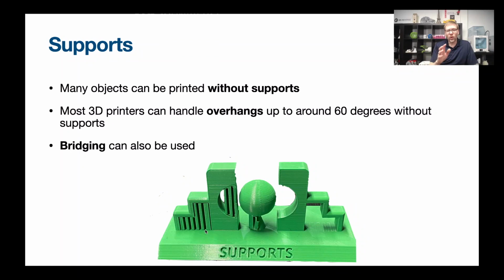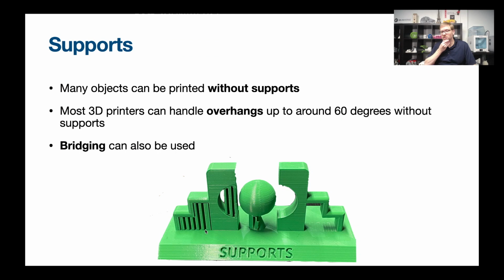But when you use the typical traditional supports, which are printed in the same material as your object, this is what you would do with a single extruder printer. Your slicer software generates these supports for you. You don't have to build these supports in your CAD software or anything like that. This is all done for you by the slicer. You just check a box to say whether or not you want supports, and it'll put them anywhere there's an overhang past a certain angle, which you can specify.